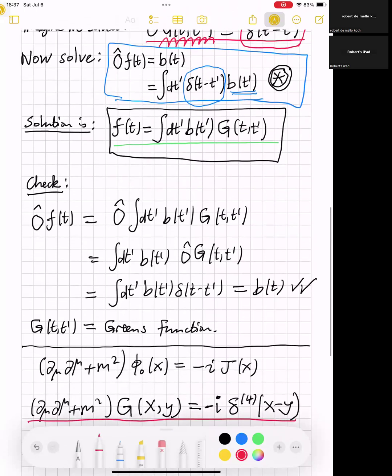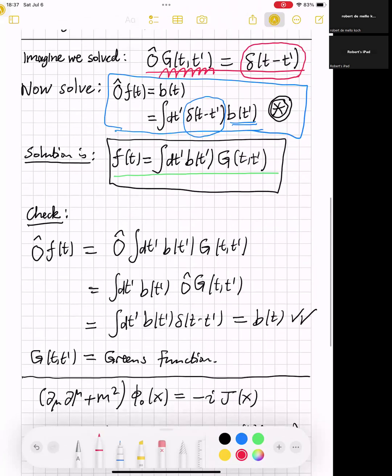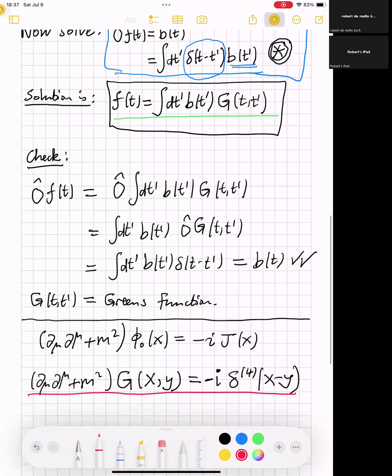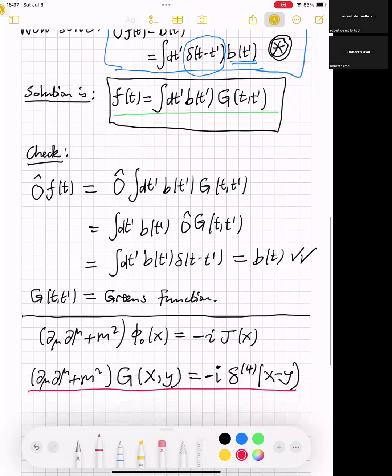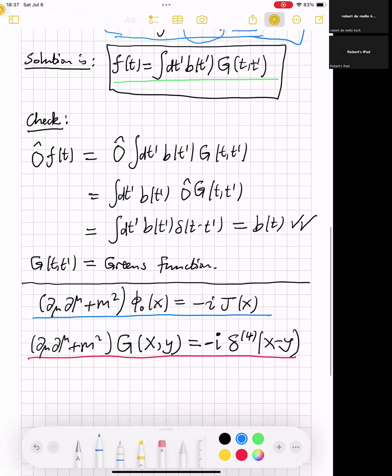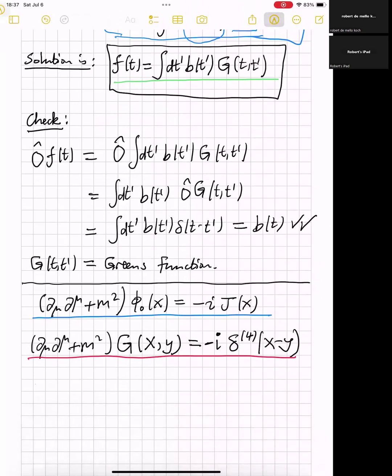So the equation underlined in red at the top there becomes the equation underlined in red over here. And the equation that we wanted to solve in the blue box, that becomes this equation over here. So now I just want to write down the solution. So what is the solution? Well, the solution would be the following. We would say phi naught of x, that's what we're solving for. Phi naught of x equals, we have an integral.